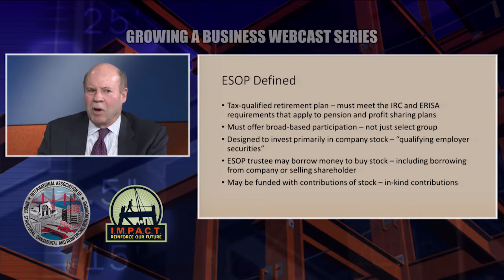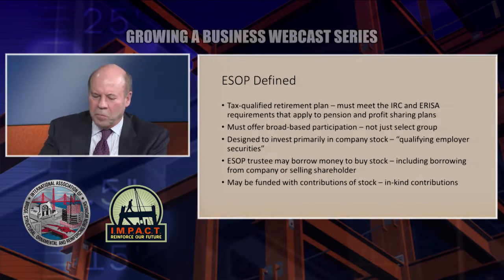Because ESOPs are tax-qualified plans, they have some of the characteristics of a 401k plan or a profit-sharing plan. This is a broad-based participation vehicle. It's not something where we can select a group of employees to participate. As I'll explain in the participation rules, this is broad-based ownership, as Corey Rosen likes to say. It's designed specifically to invest primarily in company stock, which meets the definition of qualifying employer security. So it has to be stock that has the highest dividend rights, the highest voting rights in a company.